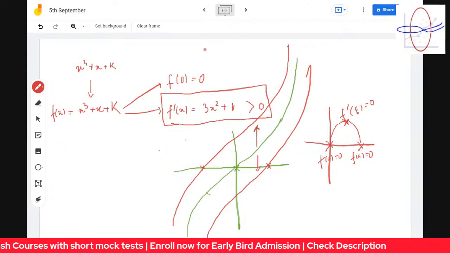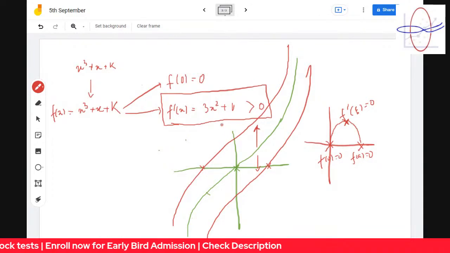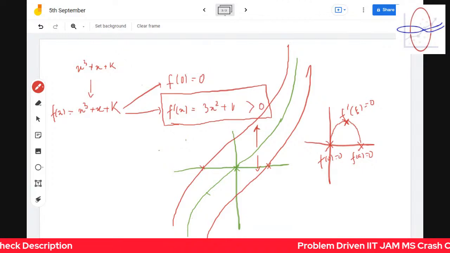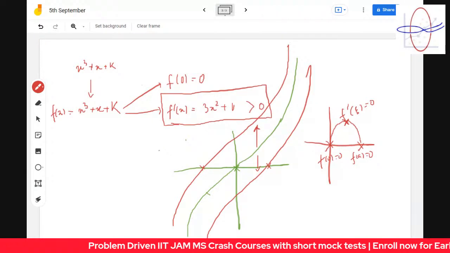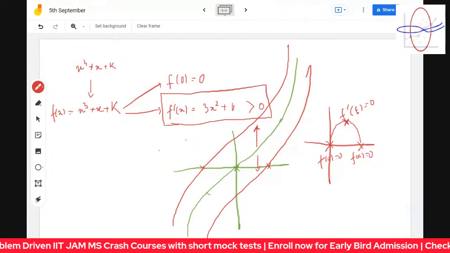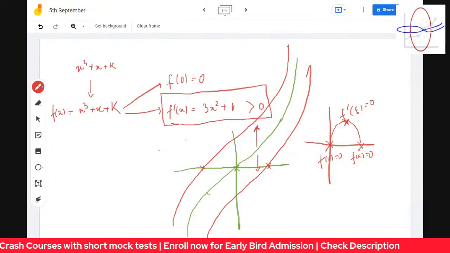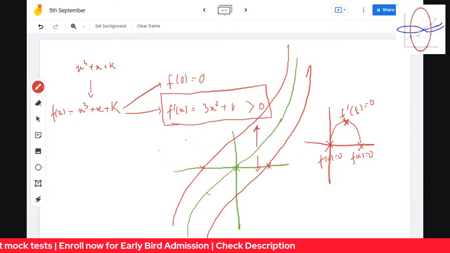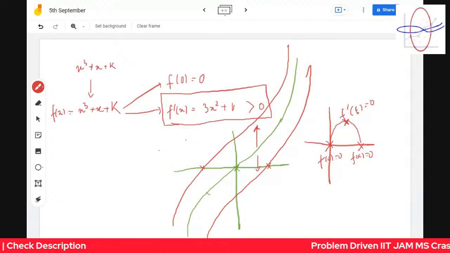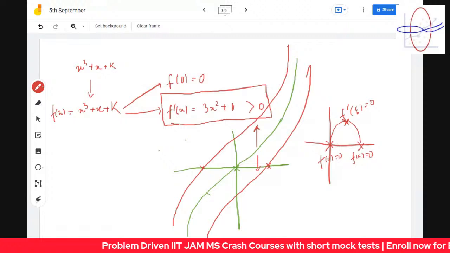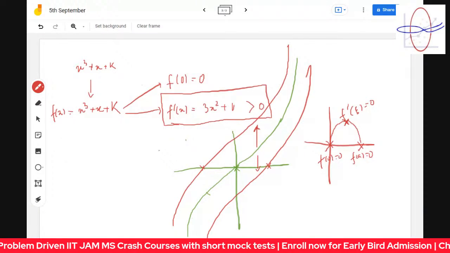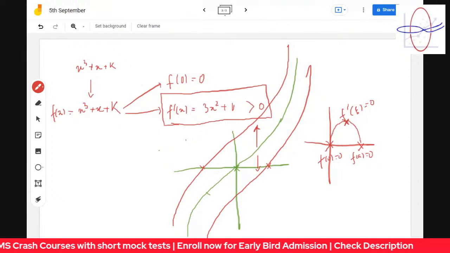And also, since it's a continuous function and it's increasing, it must have exactly one root. Why? Because it takes values below the x-axis and above the x-axis. So since it's continuous, by the intermediate value theorem, it must take a value in between, and that's why it takes a 0 value. Exactly one because it's increasing. This idea of curve tracing and understanding a function via its differential calculus is something we really stress upon in Cheenta. I think it's super important, and it was one of the most essential skills in the JEE in 11-12. Why was it essential in the exam? Because it's an essential skill in understanding the theory and understanding functions in general.